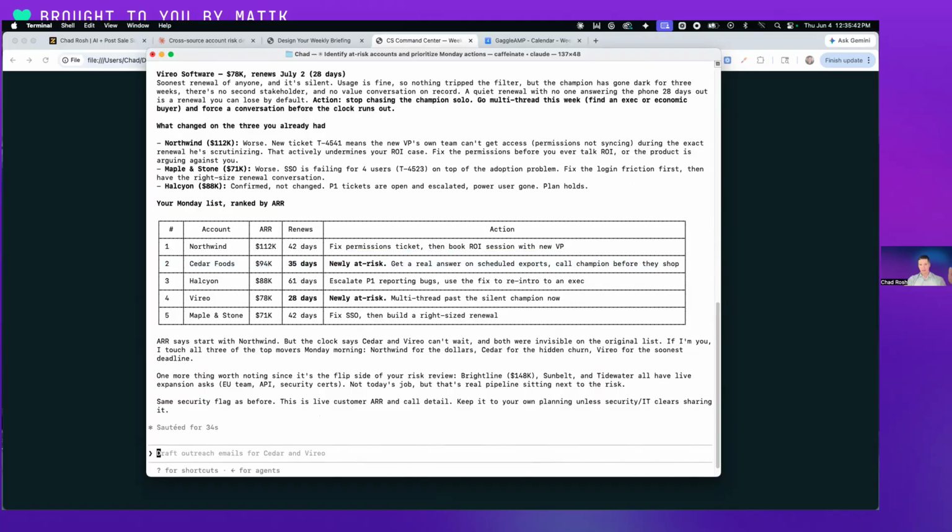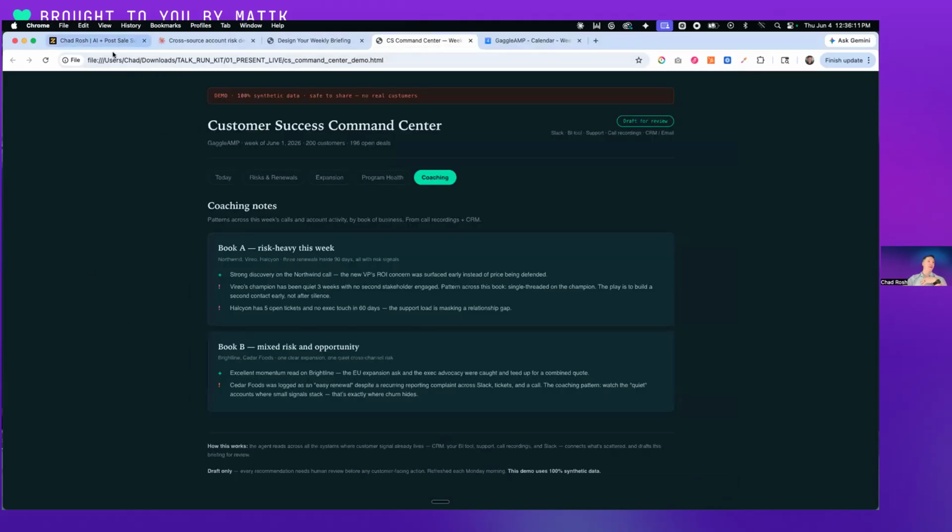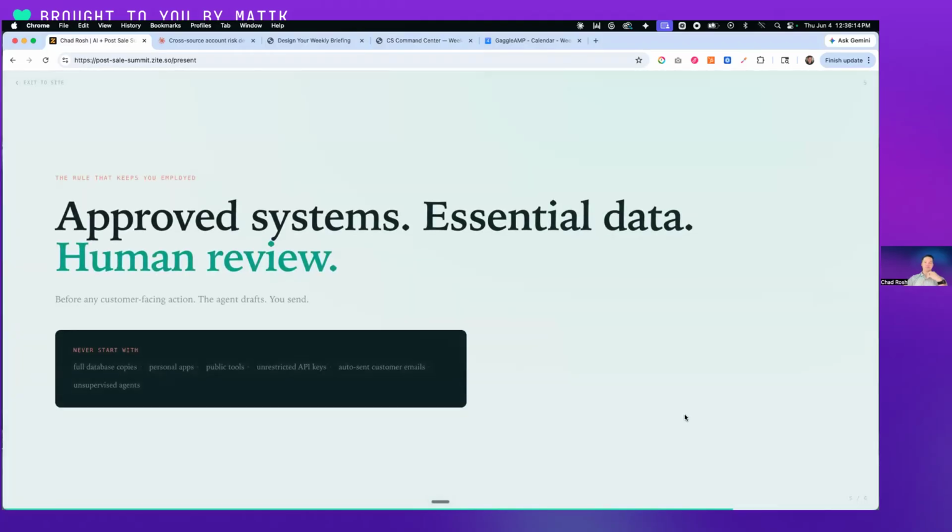One thing, because it matters, is this is a real MCP connection. The data behind it is synthetic, because I'm not going to put real customer data into a public session. And neither should you. The pattern is exactly what you'd run into against your real system, and the judgment of what to connect and how to scope it safely is as much a skill as the connection itself. Let me get back over to my slides here. And with this, let me tell you where systems break, because anyone who's built any of this knows that it does.